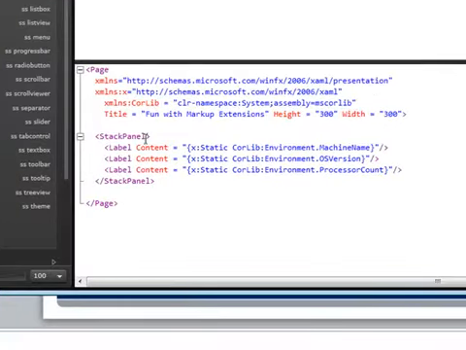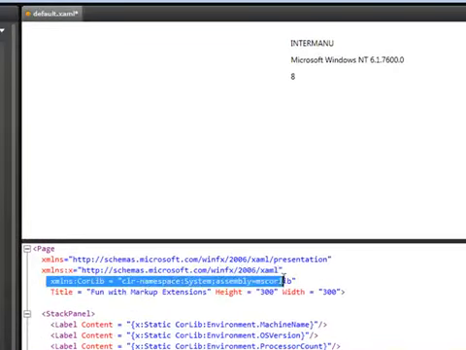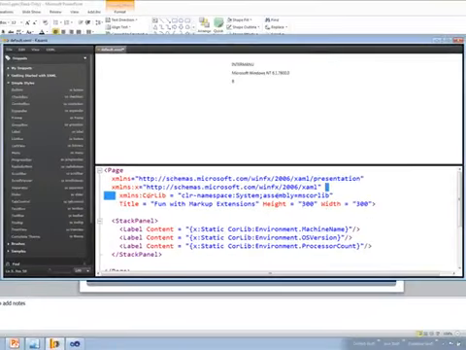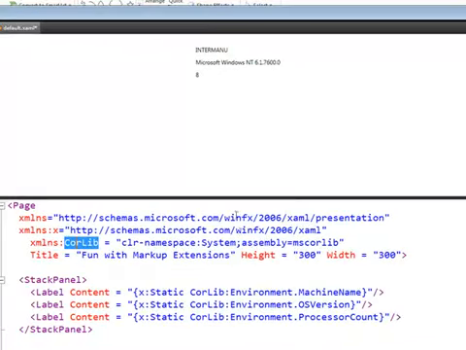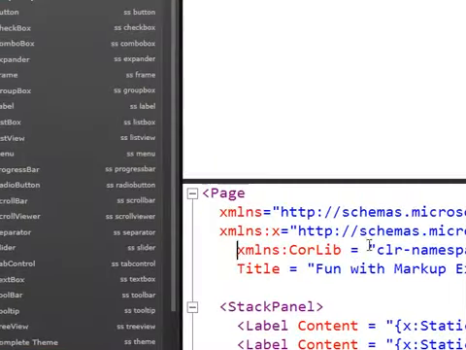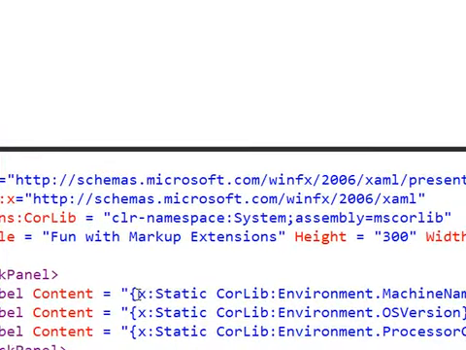What I've just done is I've defined an XML namespace. Let me just zoom this in here. Okay, called CoreLib. Now, CoreLib is pointing where? The System namespace of mscorlib. Okay, that part we already talked about. But here's the idea of some of these XAML tokens. You see here where I say x:static? This is actually something called a markup extension. You see how everything inside of that double quoted string is encased in curly brackets? That is a markup extension.